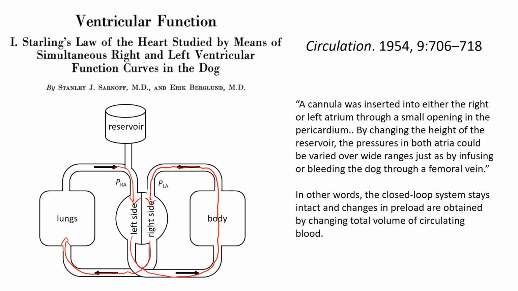And what Sarnoff and Braunwald did is that they went through the chest and they cannulated either the left or the right atrium, with a reservoir of blood here. And the reservoir was raised or lowered, just like in a Starling experiment, to achieve a given pressure, and the system was operated until they reached a stable, steady state. As they say over here from their paper, the preparation was equivalent to changing the circulating blood volume, by either withdrawing or infusing blood from a large vein. So the catheters in the atria allowed them to measure pressure in both, right?